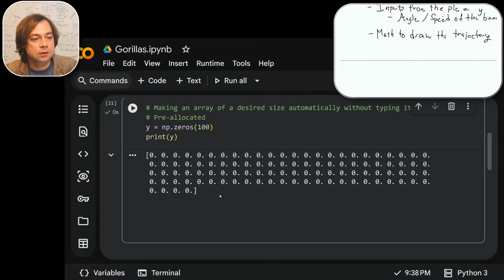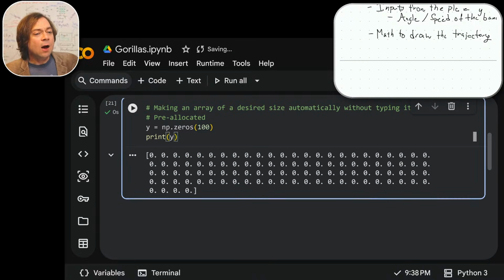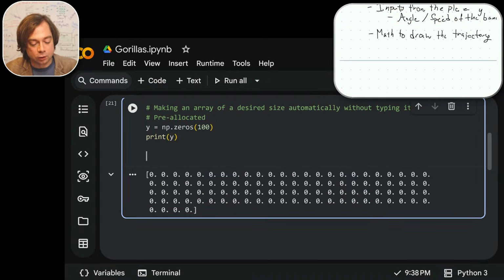Great. Now, what if I want all of those numbers to be different? I want to automatically make them count up: 0, 1, 2, 3, 4, up to 100. There are a couple of ways to do that. Right now, we're going to do it using the tools we talked about already, using a for loop. We're going to loop through each of those elements, 1, 2, 3, 4, 5, up through 100, and say each of those elements should be this, that, or the other thing. So we're going to create a loop.